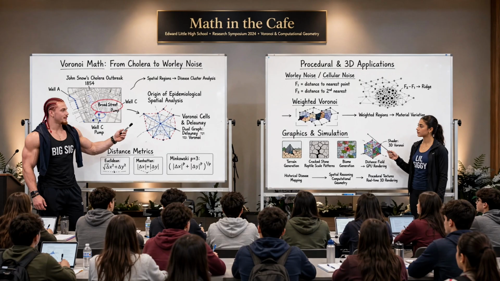Which brings us to 1996. This is a massive turning point in the sources. A watershed moment for computer graphics. A researcher named Stephen Worley publishes a paper at the SIGGRAPH Computer Graphics Conference, and it's titled A Cellular Texture Basis Function. This paper literally revolutionized procedural generation. Worley understood that Voronoi diagrams were the mathematical key to rendering organic textures. But he ran into a brutal wall, didn't he? He did, because true Voronoi diagrams are computationally devastating to calculate in real time.